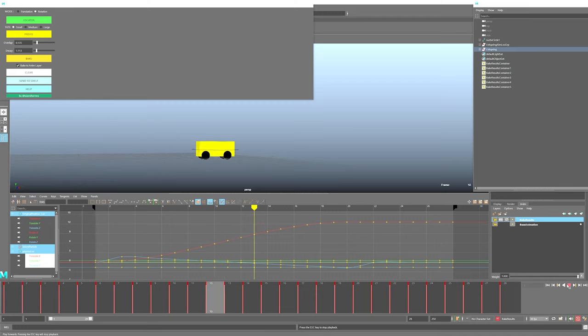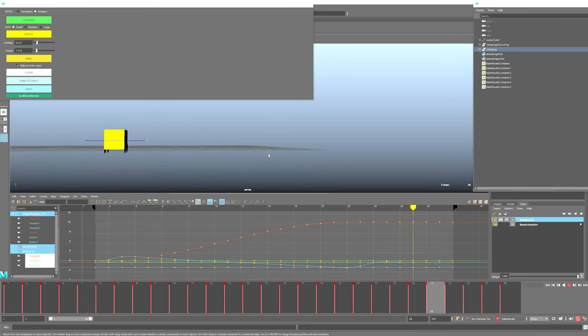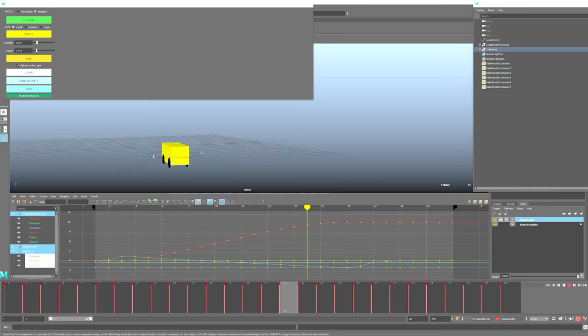Hit play. It's kind of hard to see in this angle, so let's pull it here. You get the point. It's created some free overlapping motion in the rotation y-axis. This tool is super simple and a quick way to get some pretty decent results.